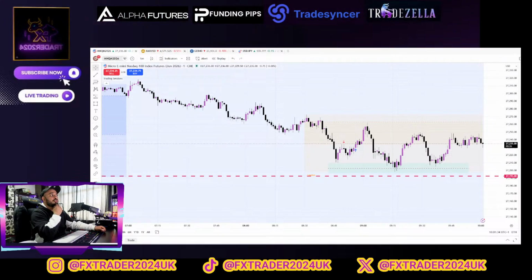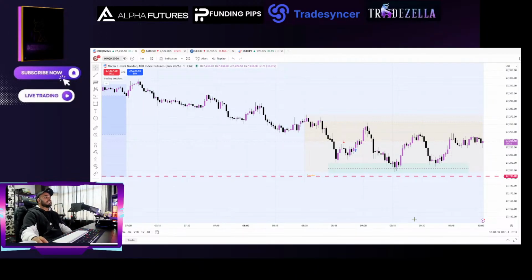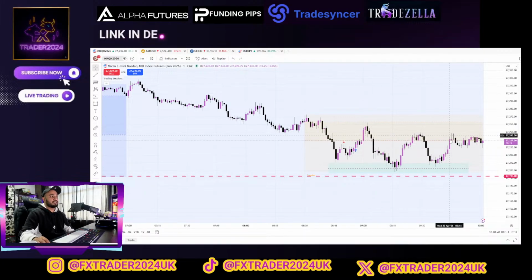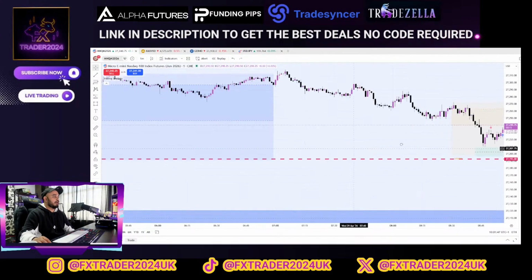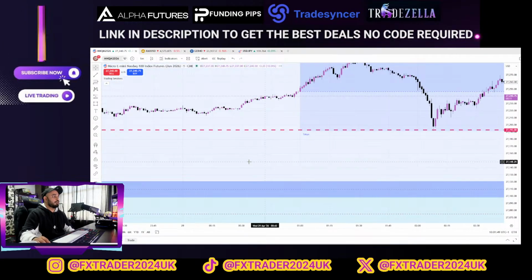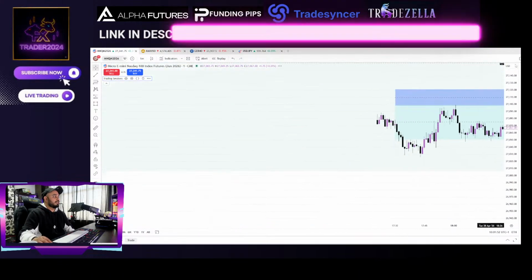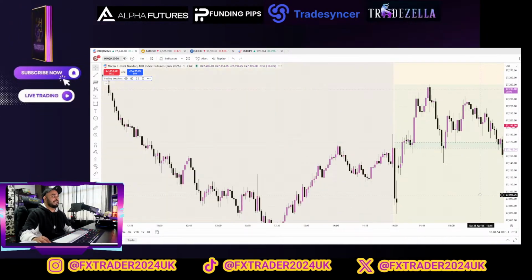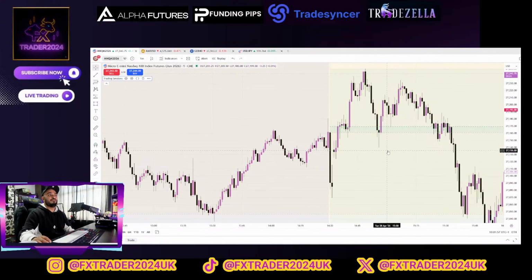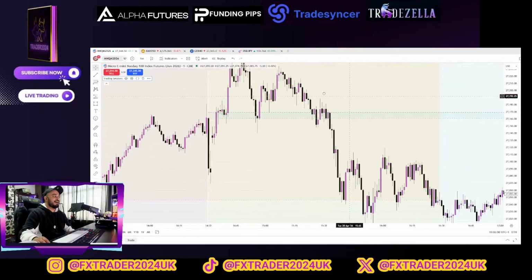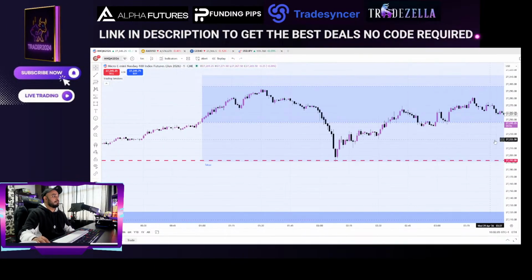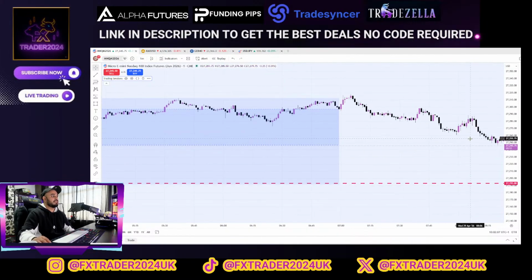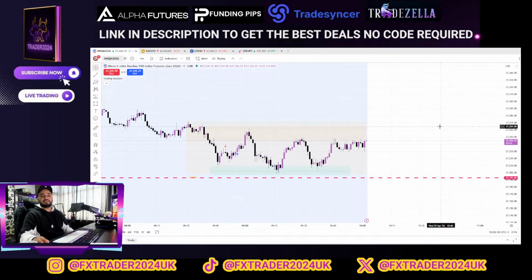A7 Medina, I'll trade New York, but I like London better. You know what? I do like London better. Obviously the price action and the candles are a lot smaller, so you have to zoom into them in the London session, because in the New York session the candles get bigger and much more volatile. But New York, you can catch some very good trades as well. But I just like London session because I'm from the UK and it just makes sense for me, because then I can be free for the rest of the day.